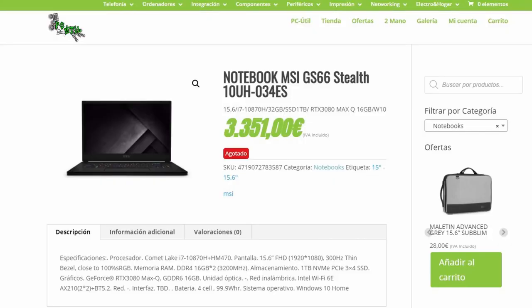I wouldn't say these necessarily have the best prices, but if that fits within your budget then it's good to know. I also found a laptop on another Spanish website with an RTX 3080 at around 3,300 euros, which is honestly quite a big price to pay for a laptop — but again, if that fits your budget, you'll be happy to hear about it. Do make sure you check out some reviews before purchasing.